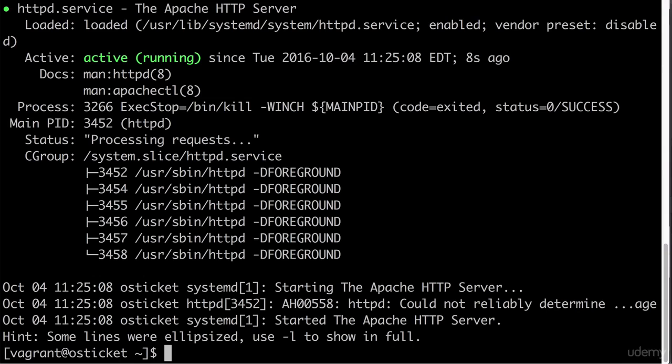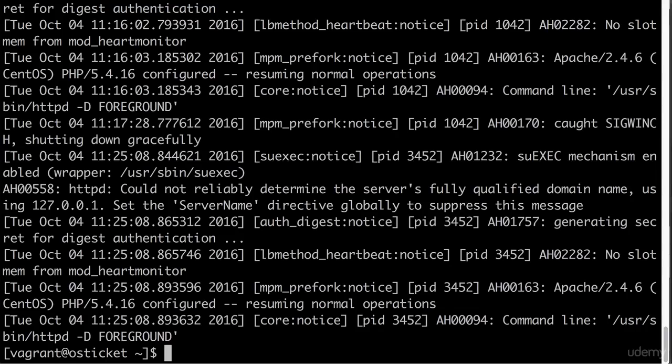If the web server is running but you still can't access your application via a web browser, the next thing to check is the error log. Do that by running sudo cat /var/log/httpd/error_log. There is another issue with the web server. You'll almost always be able to determine what it is by looking at the error log file.